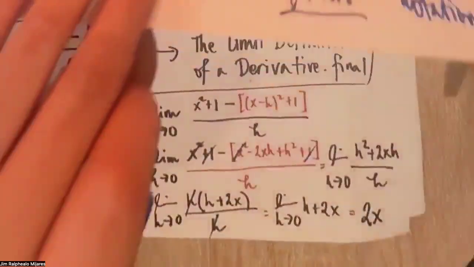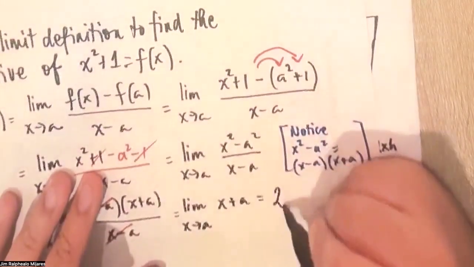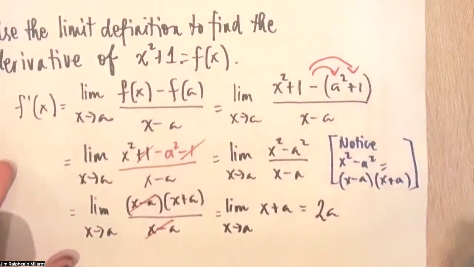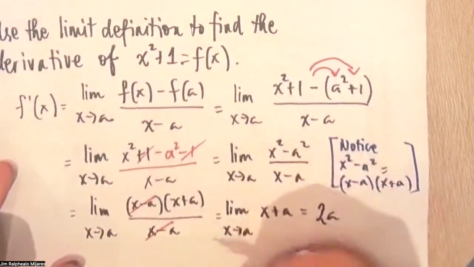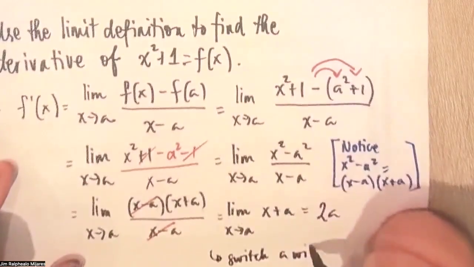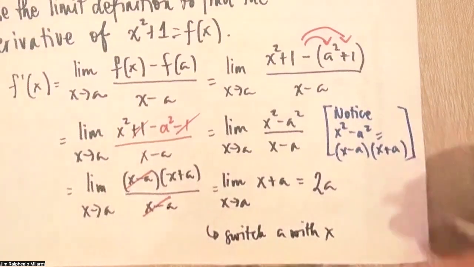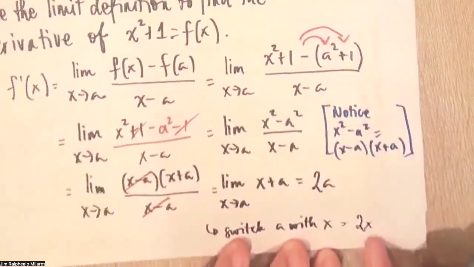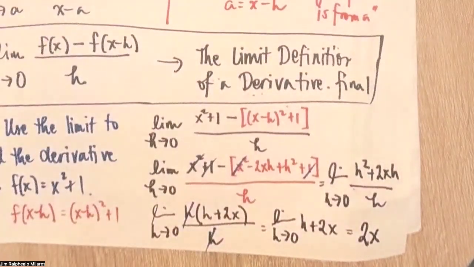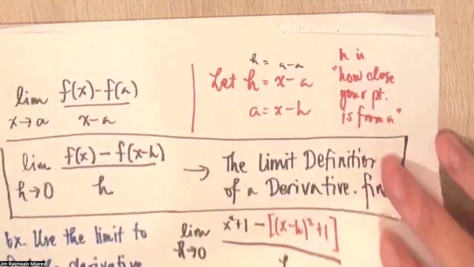Okay? Actually, we would have the same answer here. We would get 2a, right? In the original expansion. But there's another step that we need to do, and we need to switch a with x, because these are variables after all. These are just variables. So what you want is something that looks like this. But again, this is a much cleaner solution, right? Let's do another.